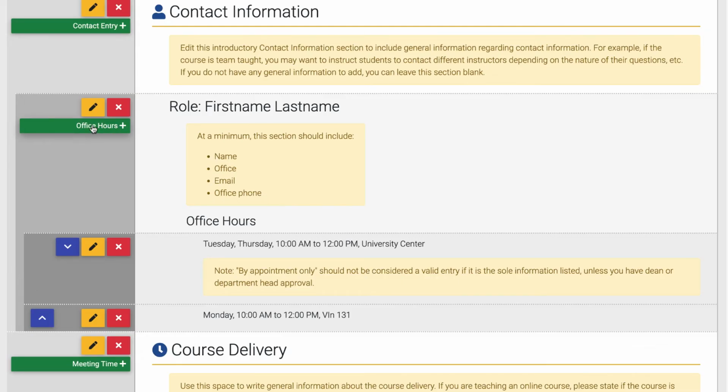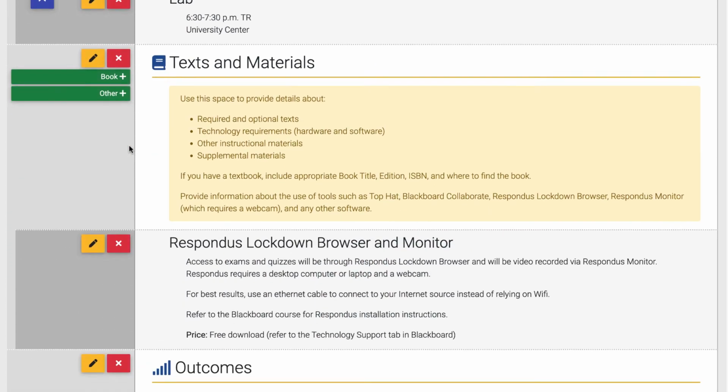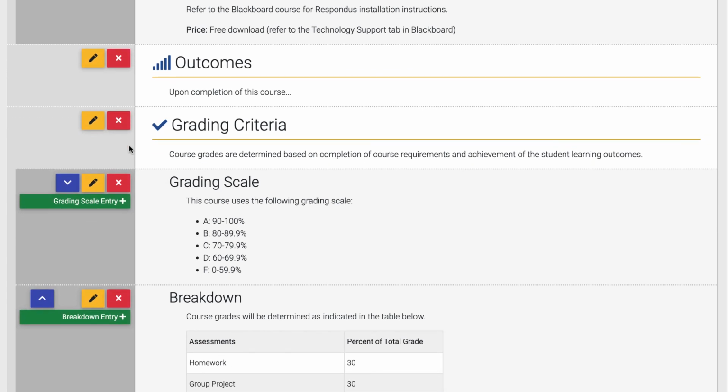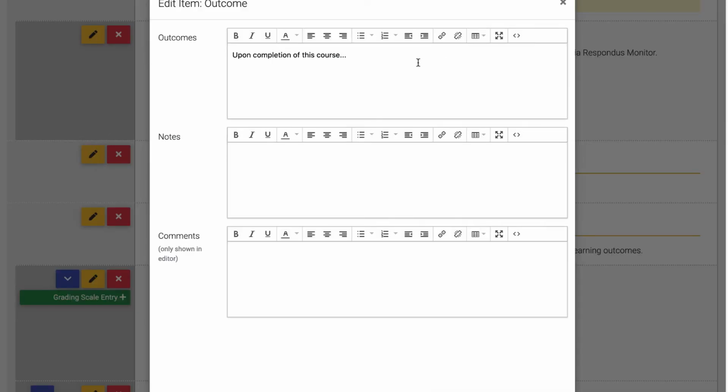So the new items, I haven't used that. Of course, not all items throughout Concourse use the green plus. That's really for items where you're filling in that form type of view. So let me show you an example farther down. With the outcomes for your class, for example, you'll just use the pencil and you'll just fill in this one box right here where it says outcomes. You can also put some information in notes. Notes are also visible for anybody. And comments is where I have put helper text, so that is not visible to anybody else.